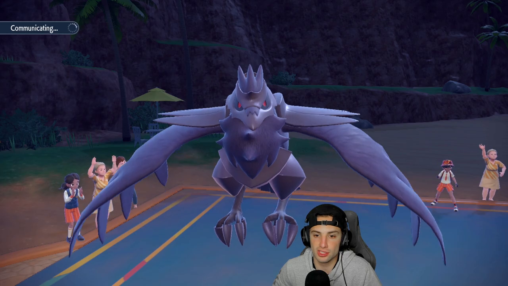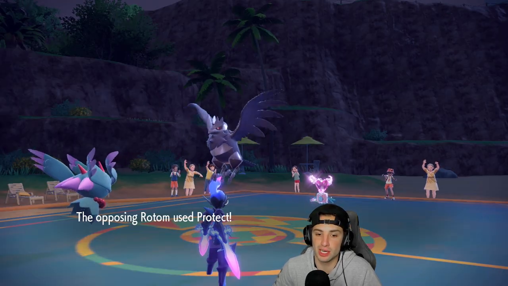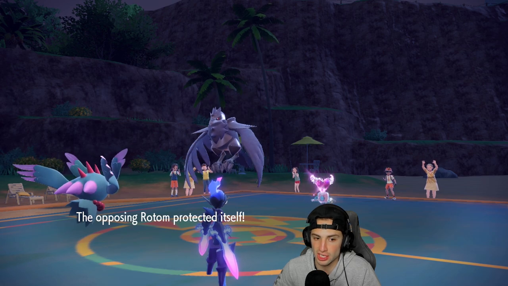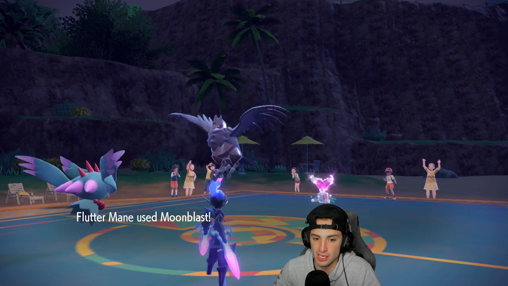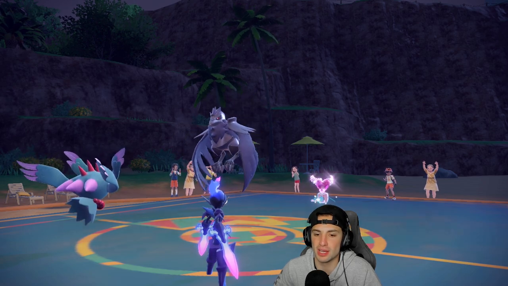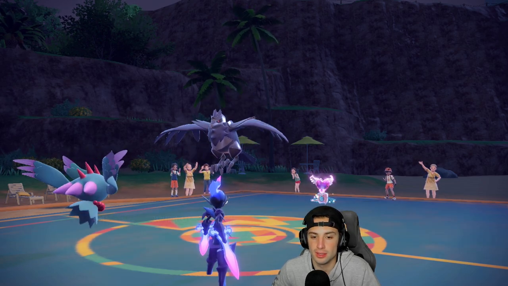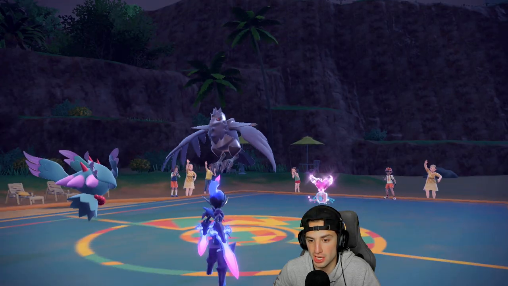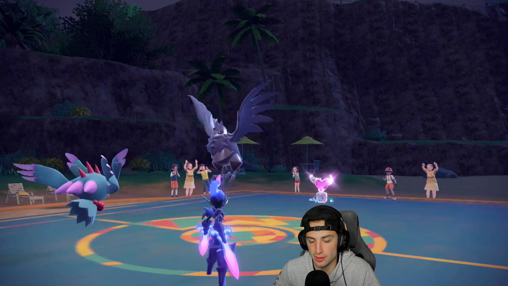Bitterblade's coming in hot. So smart play from him would be protect Rotom and try to KO, and that's exactly what they're trying to do. But I think Bitterblade should do a nice chunk of damage. Maybe not KO. This could be scary. Moonblast can come over here. It's gonna get blocked. Maybe I should just double down to Corvo, but let's see how much. Oh, you're gonna set up a Tailwind. You are going to set up a Tailwind. It's a little odd, but okay.